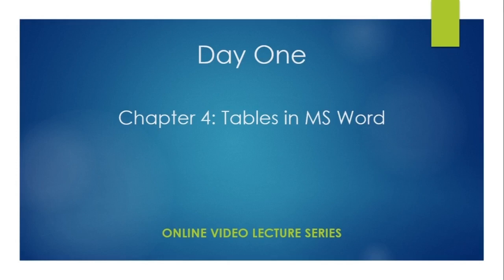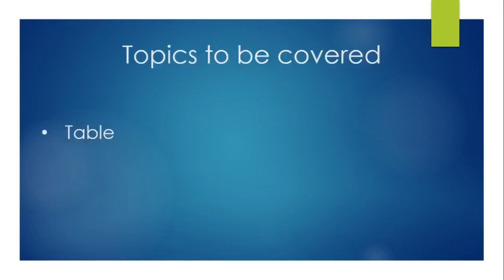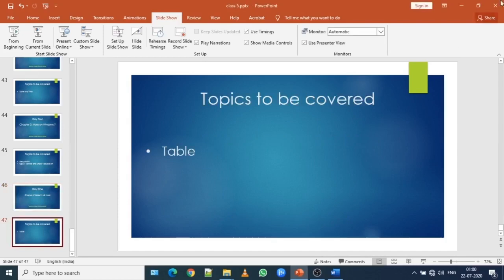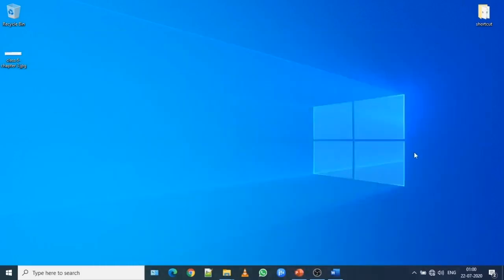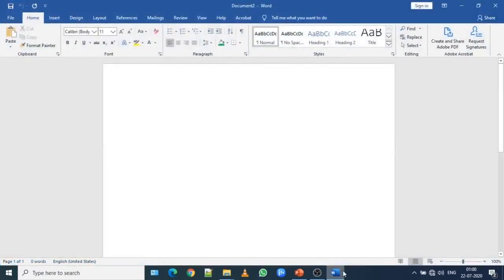in MS Word. So in today's lecture, I am just going to tell you about what is a table, how you can create it, what are different types of cell areas and all those things. So without wasting your time, let's dive into the practical session of this chapter. Let me minimize this screen, and my Microsoft Word document is already open in the taskbar. So I click on it, and this is the screen where I have a blank document of Microsoft Word.